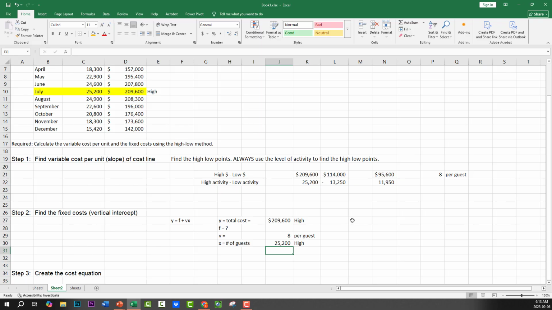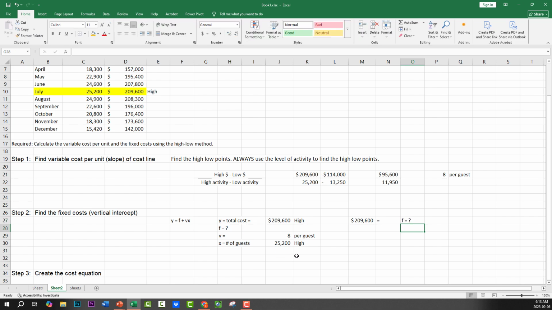So I know Y is equal to fixed costs, which is a question mark, plus $8 per guest multiplied by 25,200 guests.